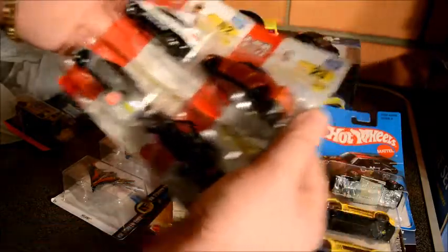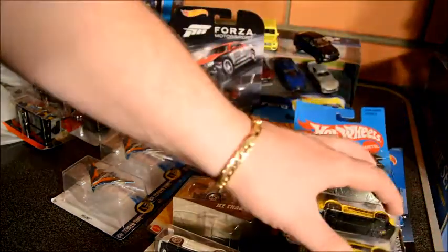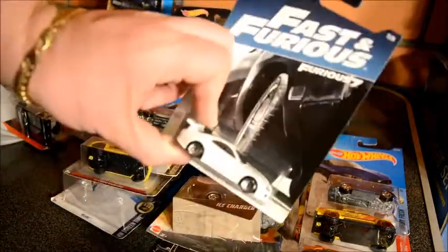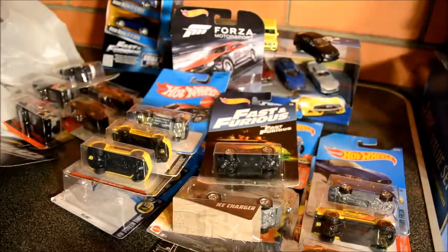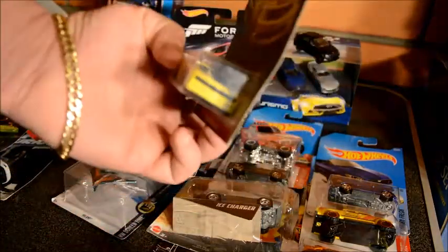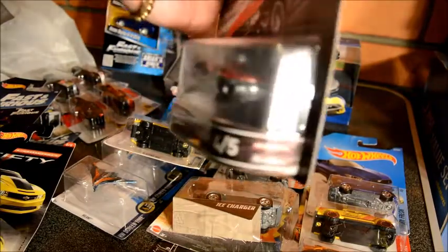The Tomica cars — I think even for those who collect 1/64 scale cars or just Hot Wheels cars, you still need to have some Tomikas in your collection. Honestly I like all of them. Probably the Supra — the Supra is nice. I'm surprised it wasn't the most collectible one; it turned out that the Skyline was more collectible than the Supra. I don't think Hot Wheels actually accounted for that. The Honda S2000 is pretty cool and the Camaro is pretty cool as well. And obviously the Camaro concept with real riders — that's pretty cool.